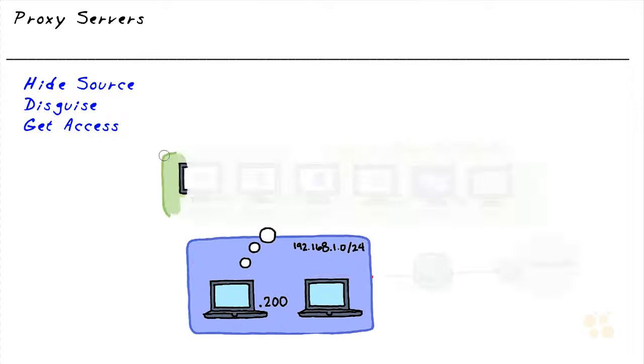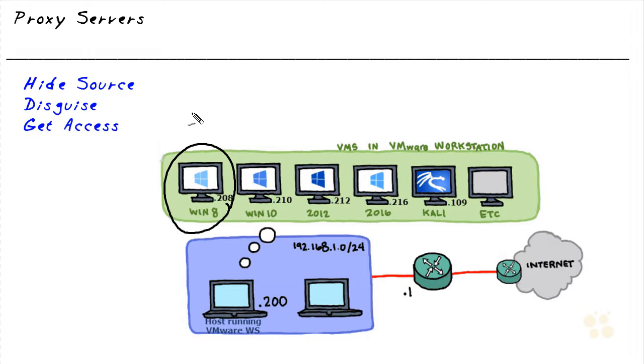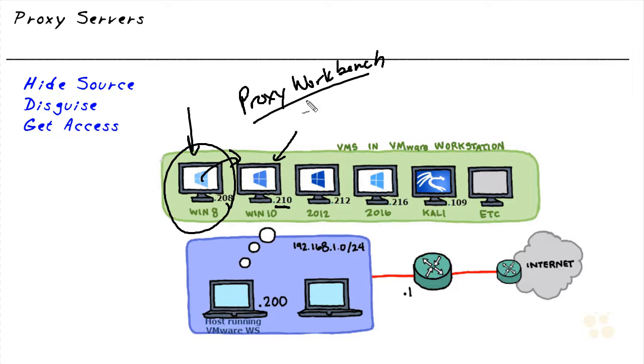For our example, let's do this. Let's use this Windows 8 machine, and we'll have him be the client running his browser, and we'll train the browser to go ahead and use .210 as a proxy server. Now the trick or the trouble is that we need to have some software running on this Windows 2010 system to act as a proxy server. And for our example, let's use a tool called Proxy Workbench. And one of the defaults for Proxy Workbench is that when it receives HTTP requests on port 8080, it's going to go ahead and proxy those out to the internet.